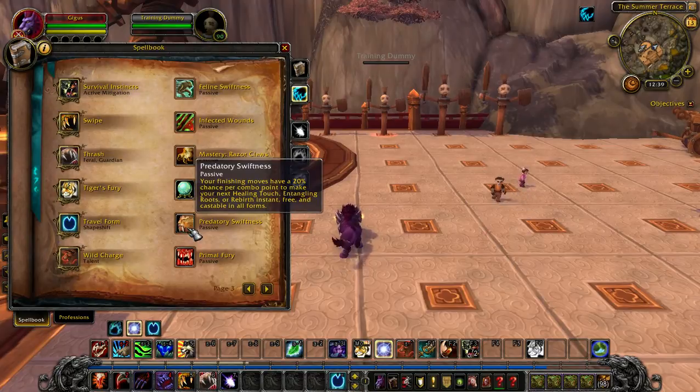Next we have Predatory Swiftness. Your finishing moves have a 20% chance per combo point to make your next Healing Touch, Entangling Roots, or Rebirth instant cast, free, and castable in all forms. Now this also just stacks up to 100% if you use it with all your combo points. So it is nice to have a free Healing Touch on yourself, or maybe a root to give you some more CC capabilities in your cat form.